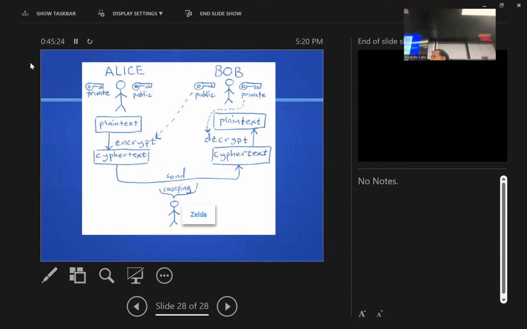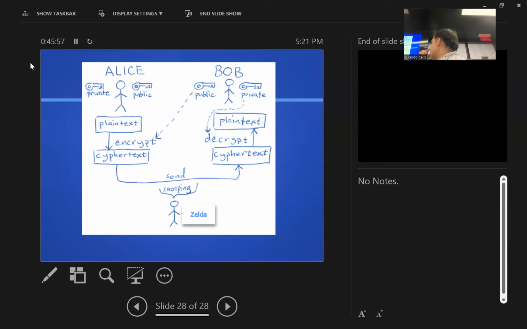Now the ciphertext is sent over the insecure internet. You send it, Zelda is snooping, okay? Let's think about it. Zelda has the encryption algorithm, sure. Zelda has Bob's public key, but yet she still cannot decrypt the message, all right? Now the ciphertext is received on Bob's computer. Bob uses a decryption algorithm, and Bob will use his own private key to decrypt the message. Only he has the message.